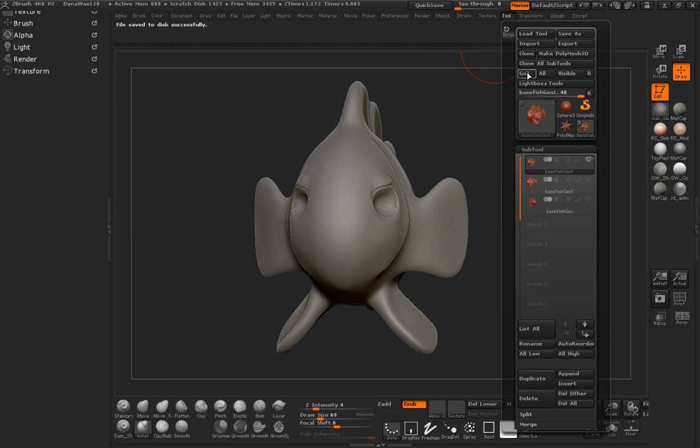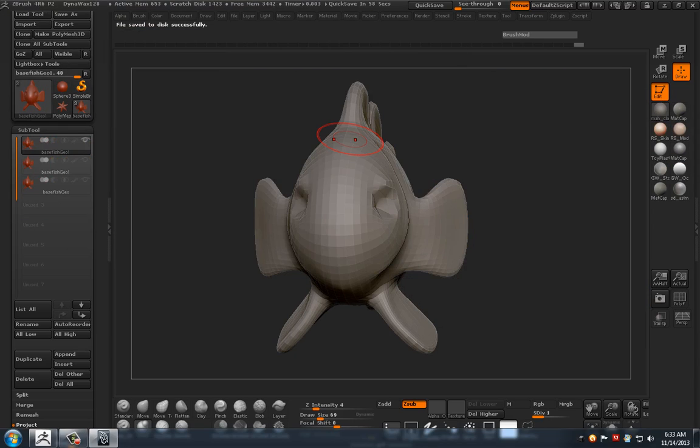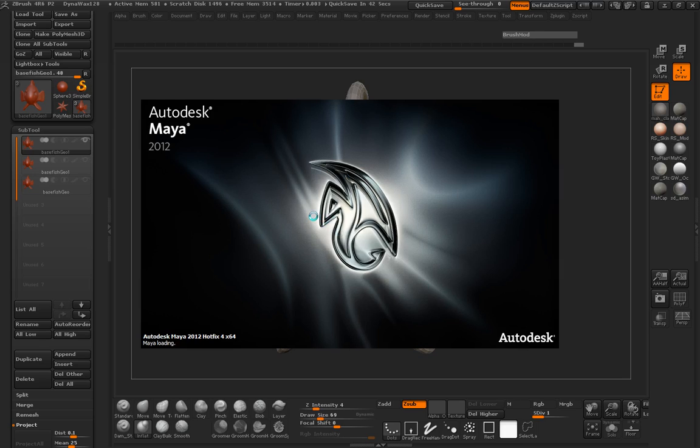I'm going to go ahead and GoZ this over to Maya real quick just to make sure that it's all going to line up properly and our alignment hasn't changed at all. I just want to make 100% sure of that, because if it has changed, this will give us the opportunity to go ahead and reset that and refix it. Okay, so you can see that Maya is loading here.